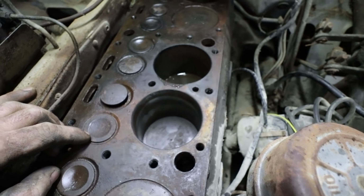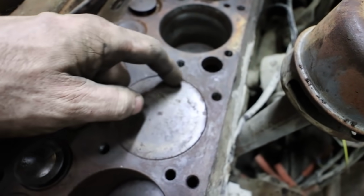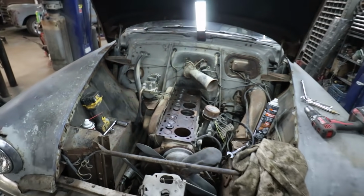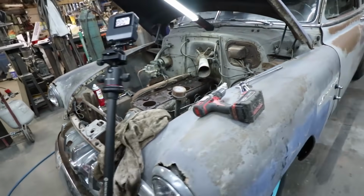So let's give it a whirl, because I got this one, and then this one's just got a whole lot of crud in it, but I think that'll all come off. I might just flash a torch over it, and it'll just kind of pop everything out of there. I don't know. Never tried this, so I'll give it a shot.